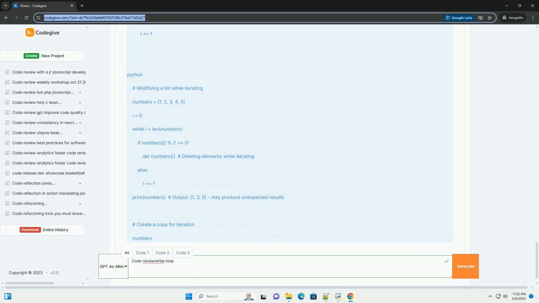3. Correctness. Initialization. i is initialized to 0, seen is initialized to an empty set, and result is initialized to an empty list. All necessary variables are initialized. Good. Loop condition. i < len(data) is the loop condition. It ensures that the loop iterates over all elements in the data list. Good.